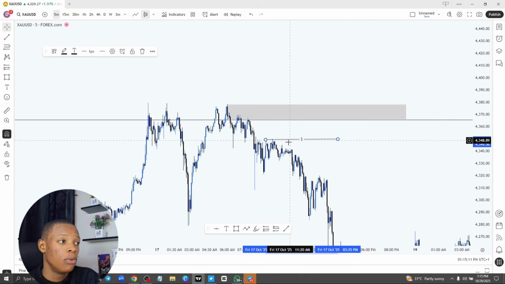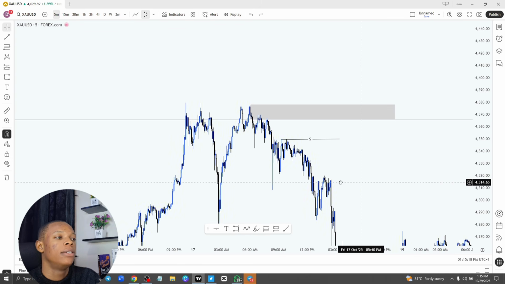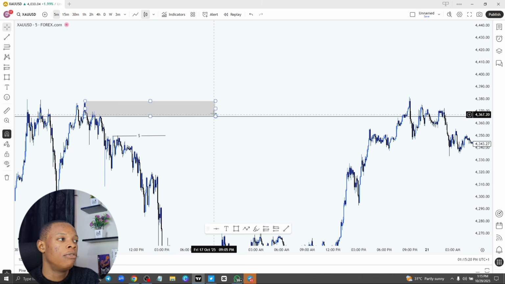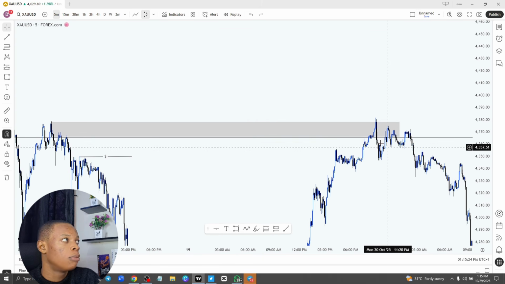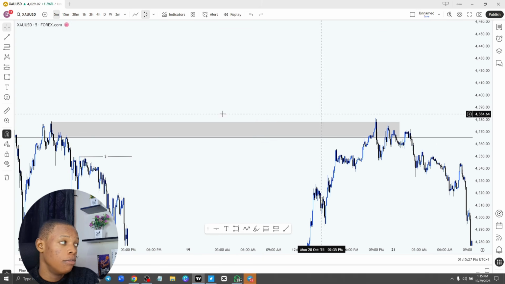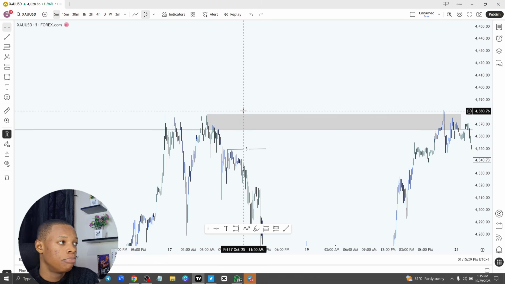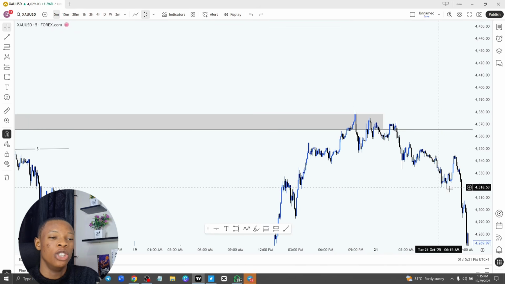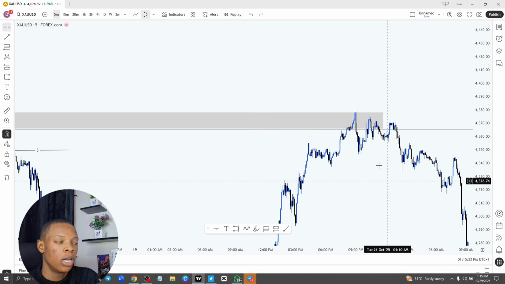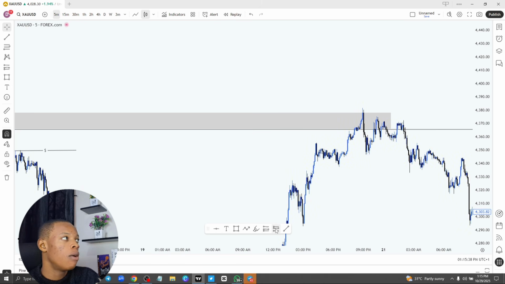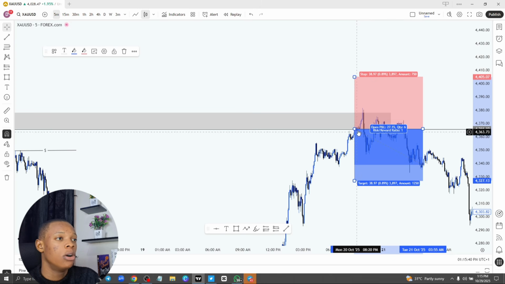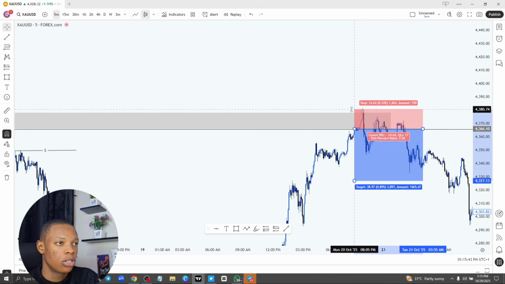Why? Because it has liquidity and the liquidity is close, right? It's not far from the key level, but it's close to the key level. So pretty much a valid key level I can easily take my trade from. And what happened? Price came, tapped in, almost took out the level, took out the level, probably for some inducements, for some liquidity, but eventually started dropping. Right now, with you going to a lower time frame to mark out the order block, it's going to make you have a tight stop loss, right?